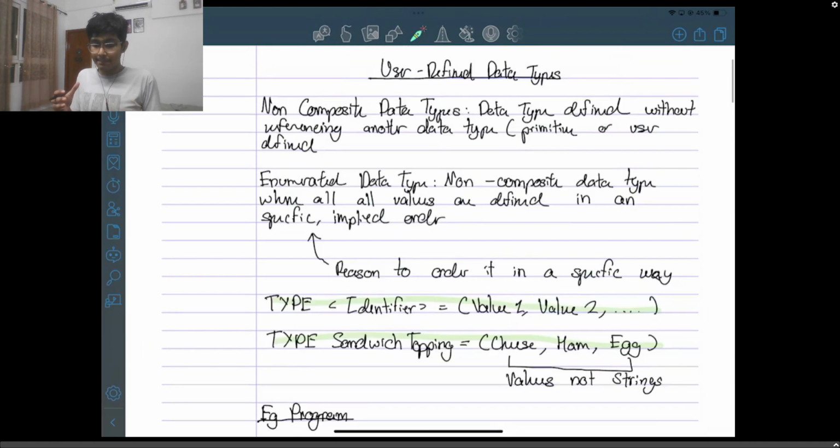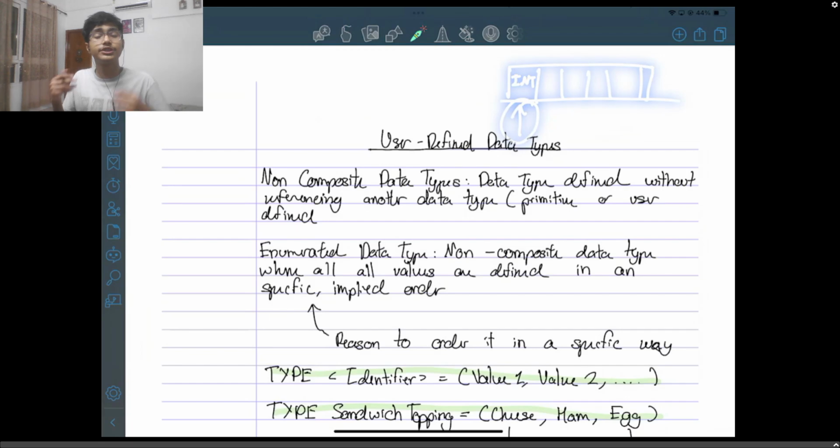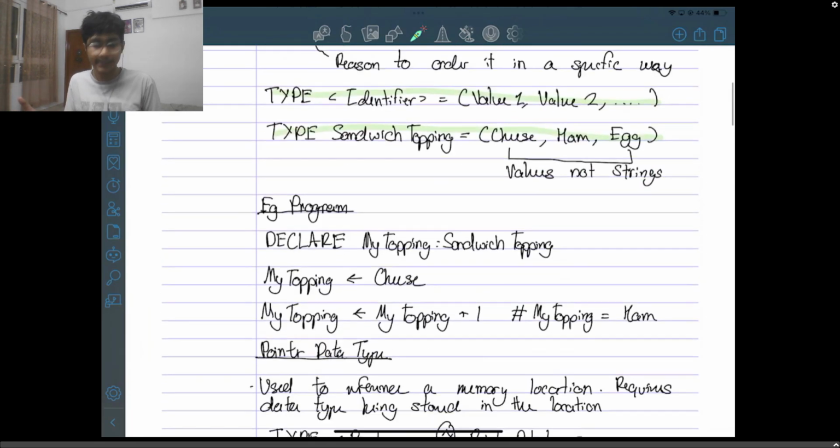Imagine I have my memory over here, stored in blocks, and I have an integer here. I can create a pointer variable which will store the location of my data. It's not storing the actual data, but just the memory location where my data is stored. And if you remember from AS level, this is known as indirect referencing.